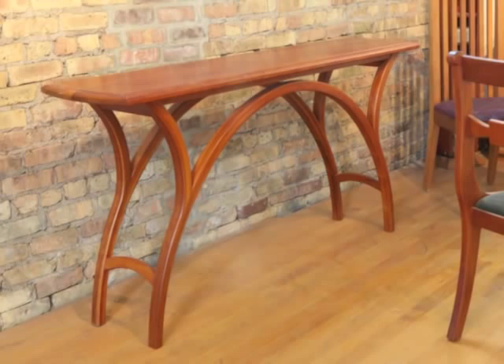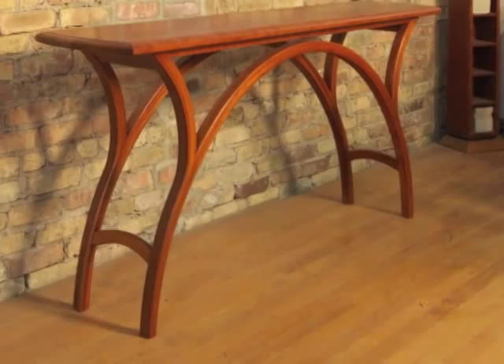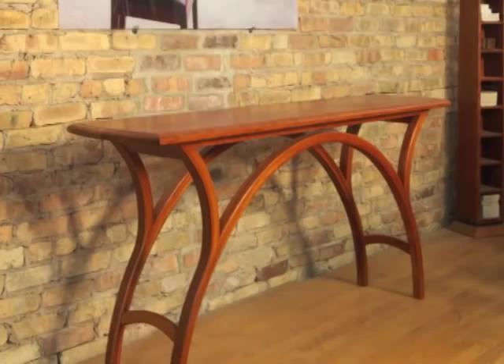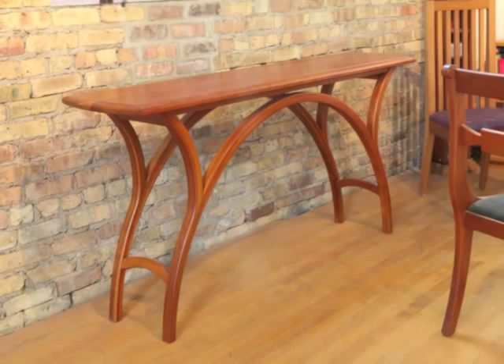This is a table I've been making for probably 20 years now, and one of the earlier designs that I have that have been fairly consistently successful. It's something that I came up with based on a fairly simple sketch many years ago, and I keep refining it over and over through the years.